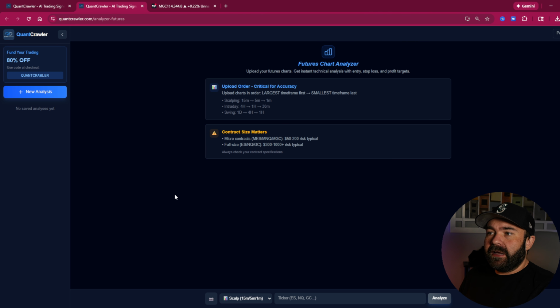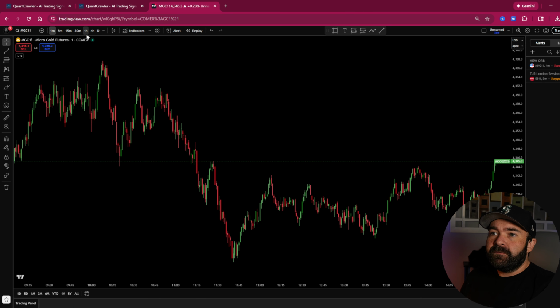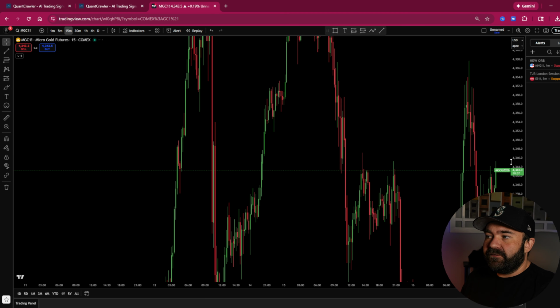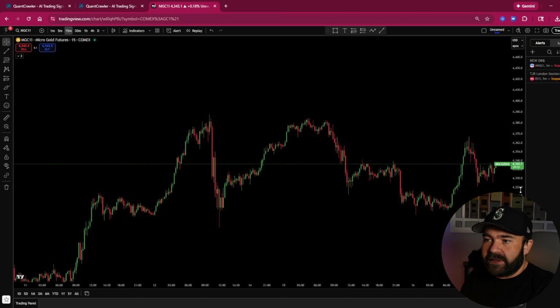Once you get in here and you're looking at the futures chart analyzer down at the bottom, you can actually change your time frame. I'm just going to leave it as is, but you can do intraday, swing, or scalp. You just need to click that. A time frame adjuster pops up and you pick which one you want. But futures is set up for screenshots. So there's 2 ways you can do this. You need to get it the 15-minute, the 5-minute, and the 1-minute chart so it can do its analysis.